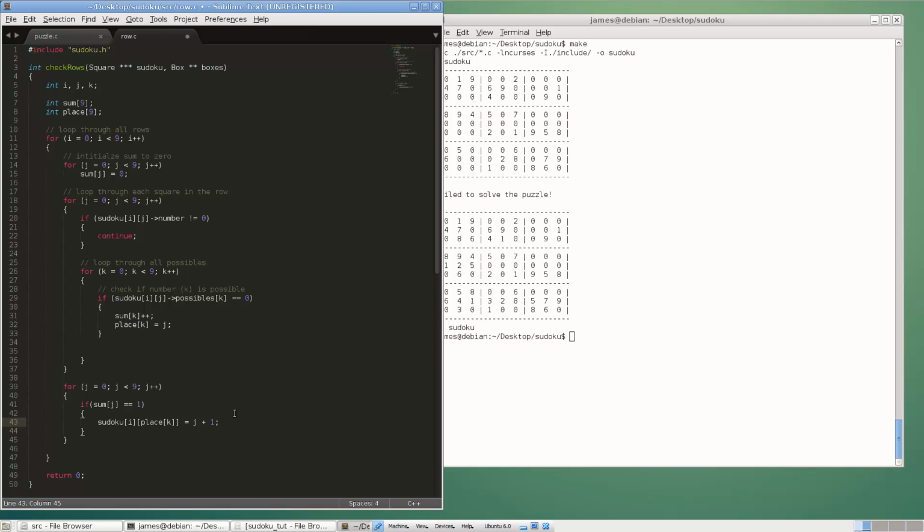I hope that makes sense, because j gets incremented here. Wait, what are we doing here? Okay, that's kind of confusing. Maybe we should make this k. Let's change this to k. That'll make a bit more sense.